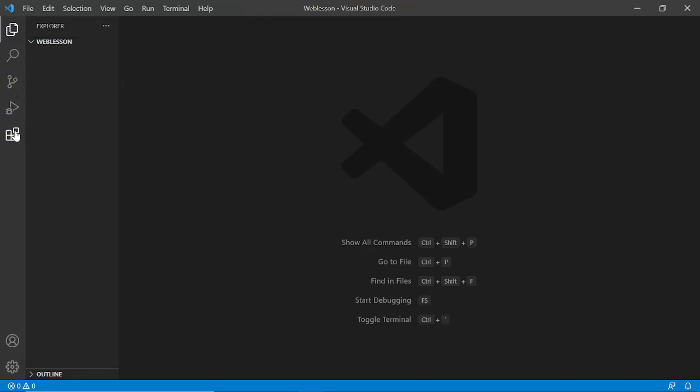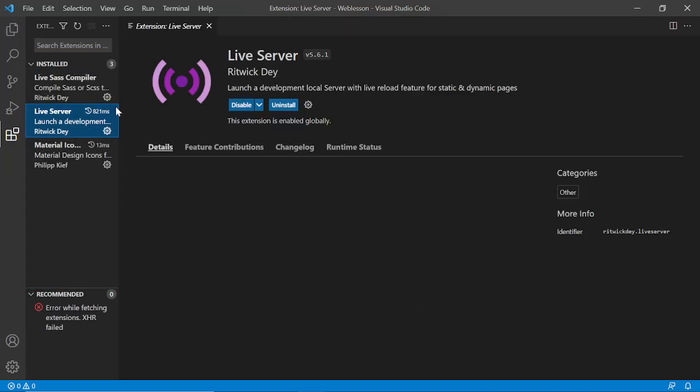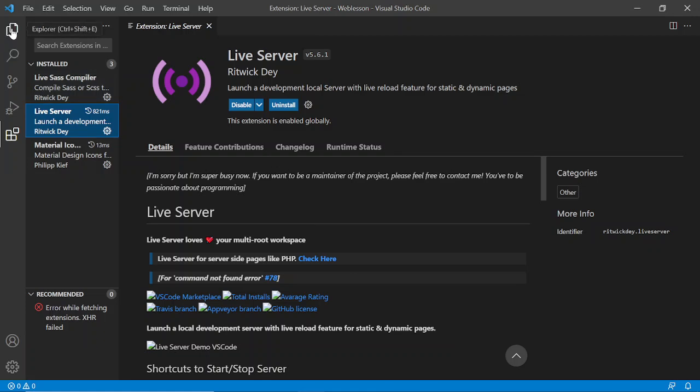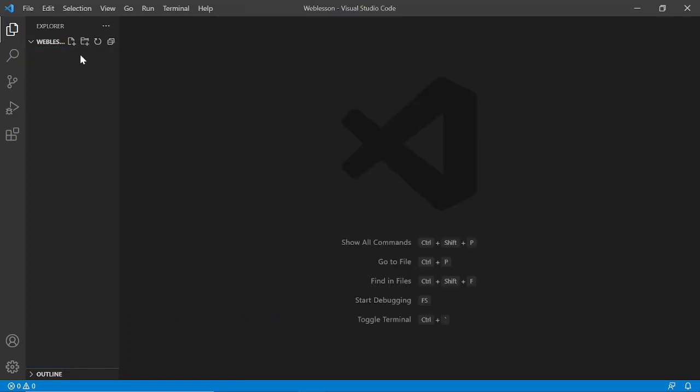However, if you have not installed the live server extension and you want to install it, you come here and click on extension, then you type live server, and here it is. You are going to activate it, and if you are going back to the files we are talking about, you click here on explorer, and we are back here. We can close it because we don't need that folder. I just did that for the purpose of people who are yet to install the live server, so as to make our work faster.